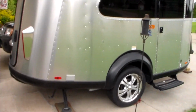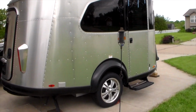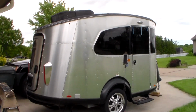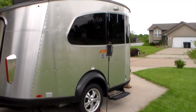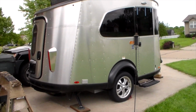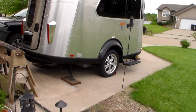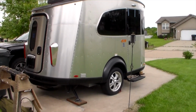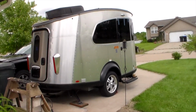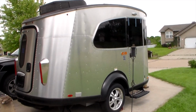So what makes the Basecamp attractive to me to tech this bad boy out is that it actually is already fairly techy. This thing's got all the amenities that you would want if you're going to go glamping or even just boondocking. That's the beautiful thing about this, the Basecamp is a great entry-level machine to get started with, or if you have a towing limitation, you don't want to have to go out and get a big old truck or something. You can tow this with a lot of SUVs out there today, like maybe 3,500 pounds. You can easily tow them. So that makes them a great entry-level starter setup. And again, all the amenities that you could possibly want.